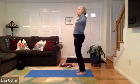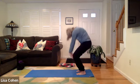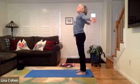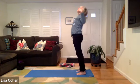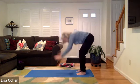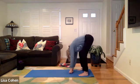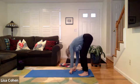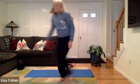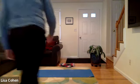Expanding in all directions, looking for suppleness in the spine, and from the soles of the feet, all the way up the legs, into the torso, and out through the fingertips. And then hinge forward, soften into the knees, crown of the head lowers towards the floor. Just let the weight gently shift from side to side. Take 2 or 3 deep breaths here, letting each one go with a deep exhalation through the mouth. Squeezing empty.